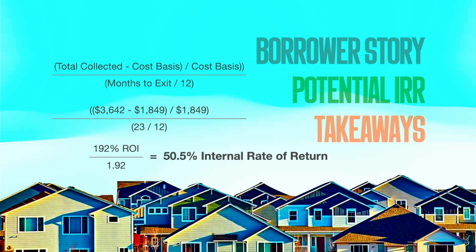The big easy one, of course, you have to make sure to calculate your internal rate of return. If you're going into an investment just looking at the annual return and your ROI on an annual basis, you're missing the entire picture of the loan, and you can potentially overpay significantly. For example, if you thought that you were making 131% on this loan at $200 a month, you could have paid $5,000 for the loan. You wouldn't have that 131% anymore. It'd be a lesser percent return, but you'd actually lose money when the borrower makes that final payment 23 months later, because then that cash flow has dried up and you never recoup the full $5,000 investment.